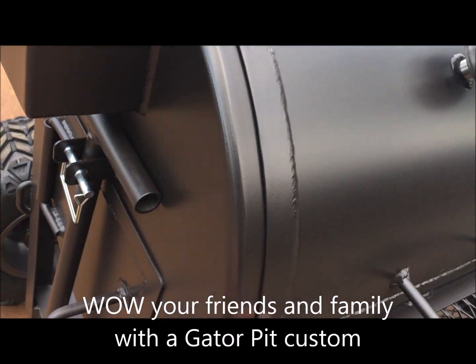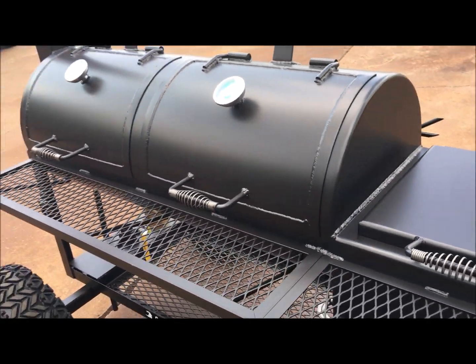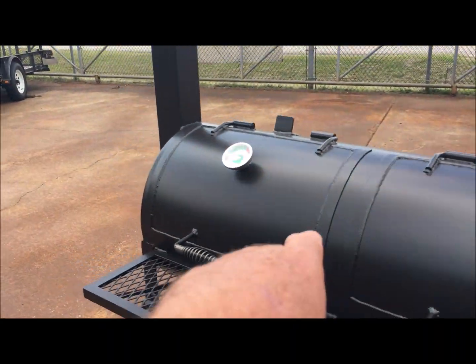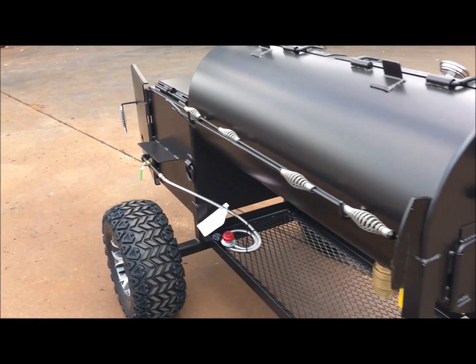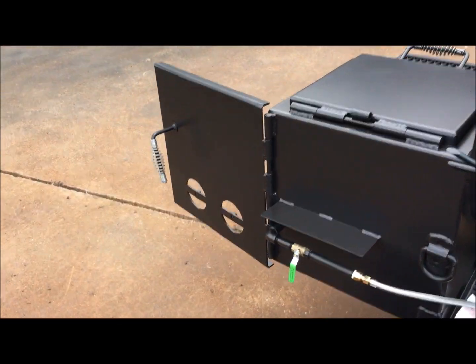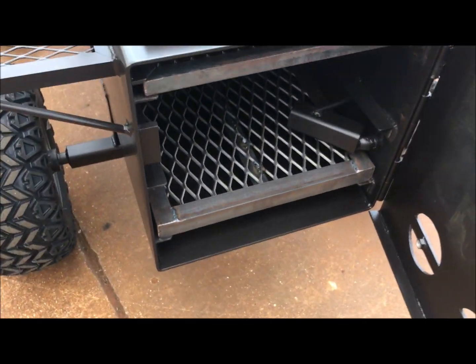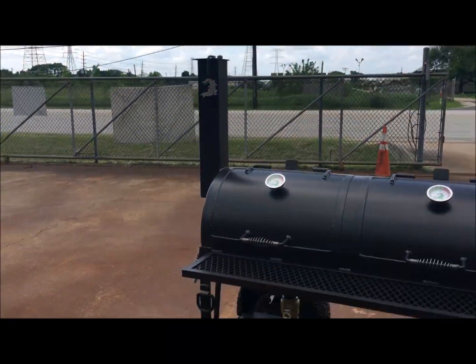Nice tight doors. There's no gaps in there. My pits are known for not leaking, guys. Google me. You'll find that out. We're known for no leaky pits. All the heat goes in the chamber and all the smoke goes out the stack. Stainless steel cool touch handles. Flange side doors. Flange firebox door. Cover plate. Look at that quality, man. That's what I'm talking about.